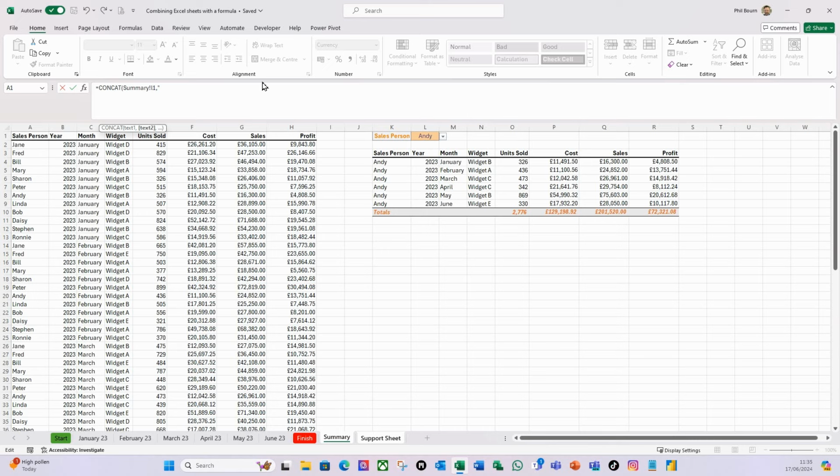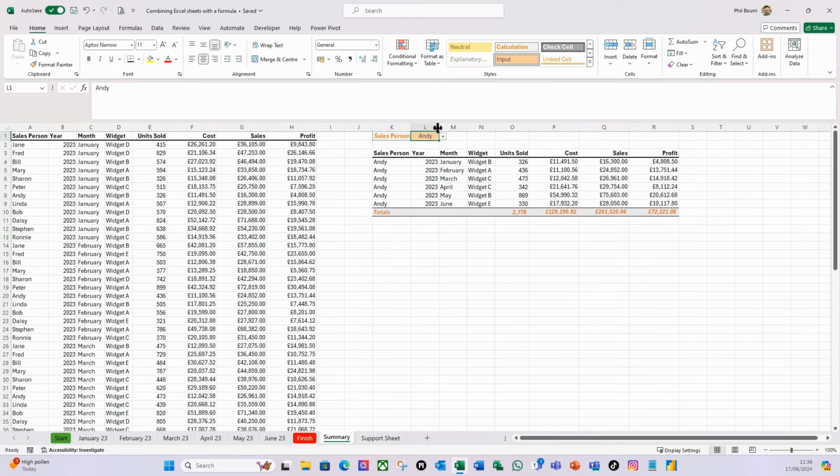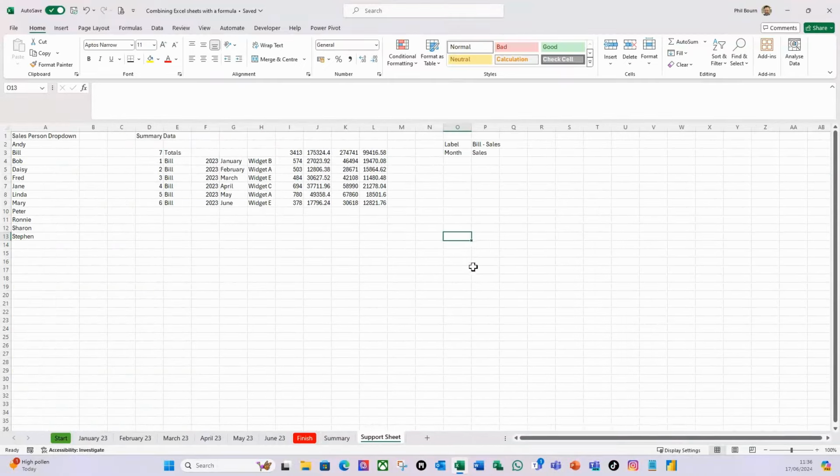And I'm going to add text at the end of it, which is going to be space, hyphen, space, then sales. Close those quotation marks, close the bracket and hit return. So there I've got Andy, sales, so that'll be dynamic. So as I change here to Bill, that should go to Bill.